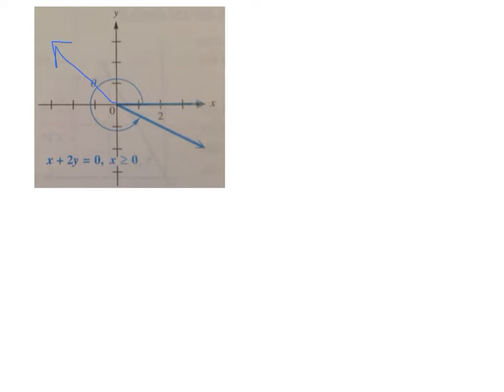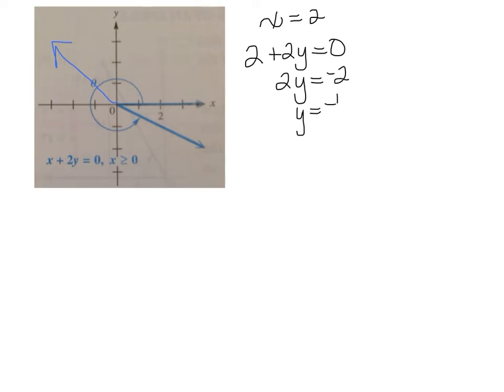Now remember, we can choose any point along this terminal side as our xy values. So we should probably pick a point that will be easy to work with based on what we're looking at. I'm going to choose the point 2, -1. So I'll start with letting x equal 2, and I will actually plug that into the equation. So it's 2 plus 2y is equal to 0. And if I solve for y, I have the coordinates, y equals -1.